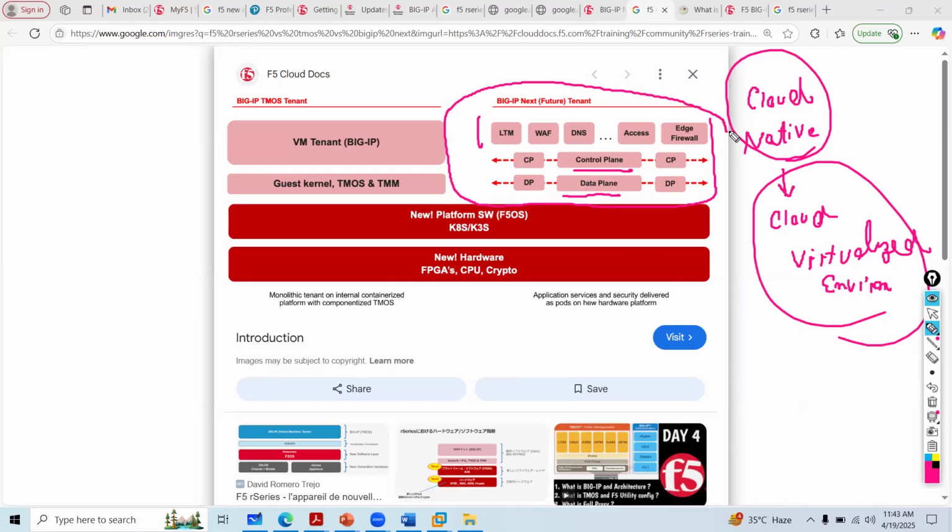But TMOS was an operating system running on BIG-IP. It does not provide multi-tenancy, but BIG-IP Next is an architecture that supports multi-tenant architecture, such as for service providers and large enterprises, where organizations are running multiple applications for different teams. That is the difference between BIG-IP Next and TMOS.